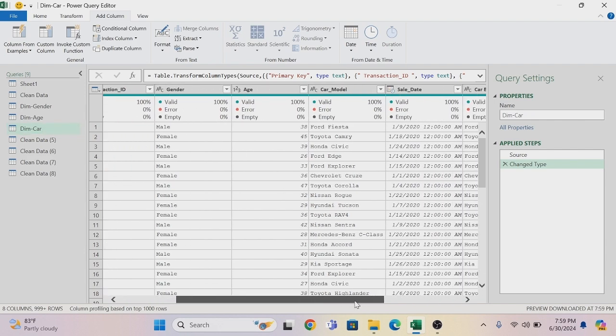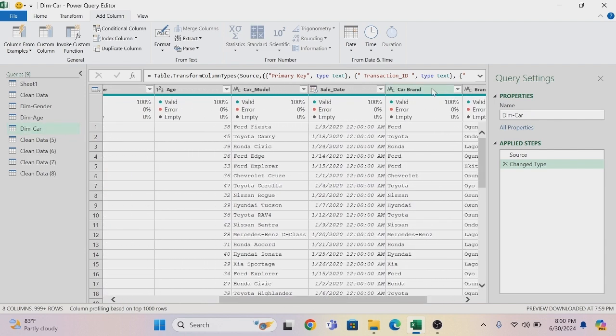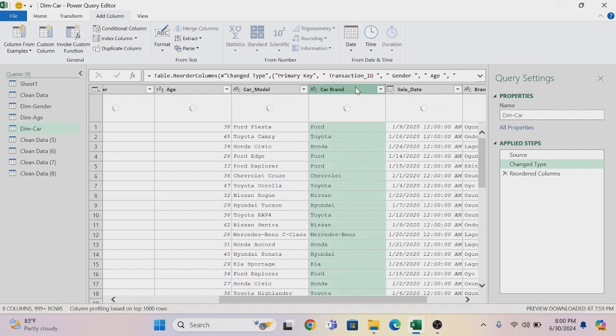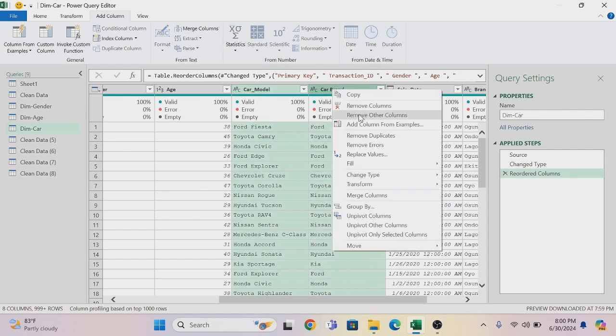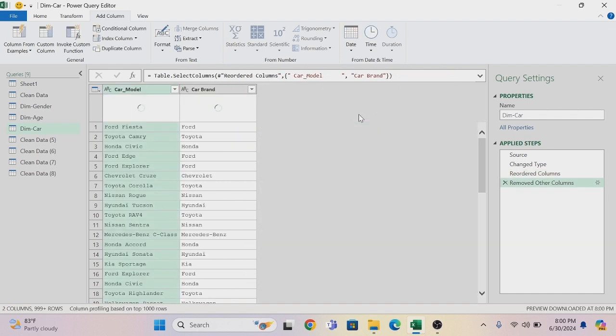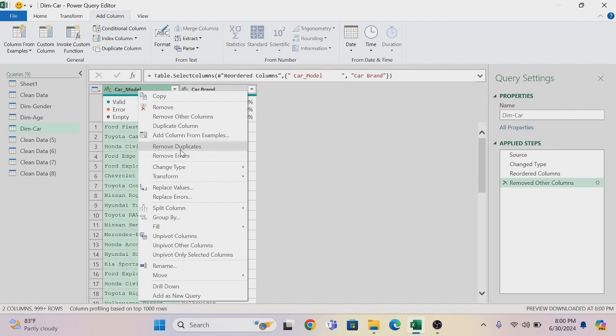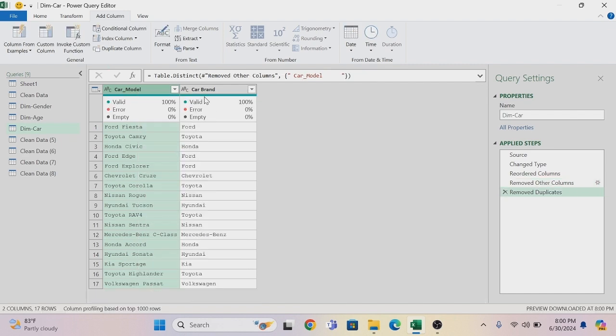For this, we need car model and car brand. So let's shift them close to each other. Move this to this place. Click on car model, hold your shift down and click on car brand, and click on Remove Other Columns.